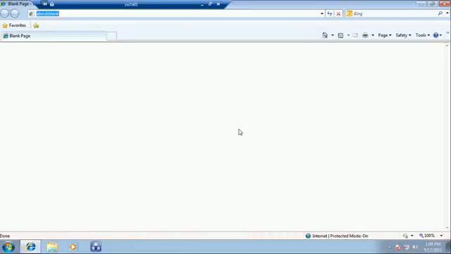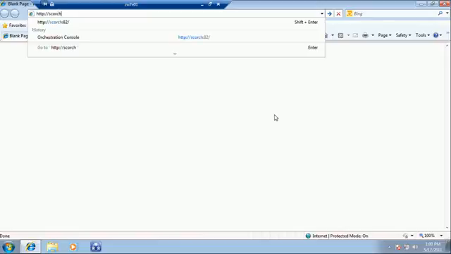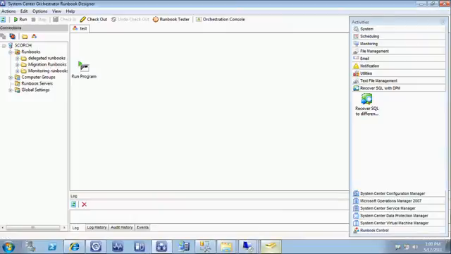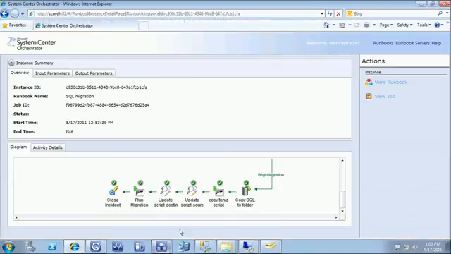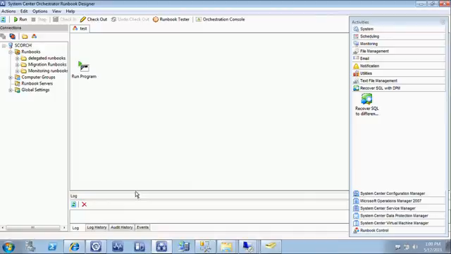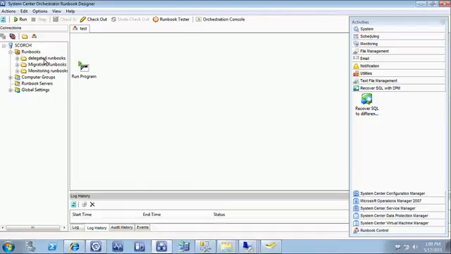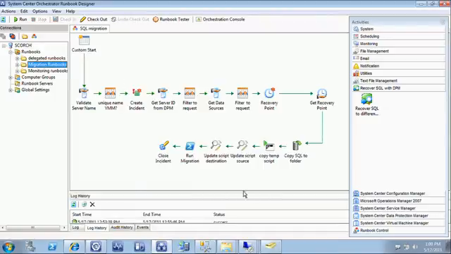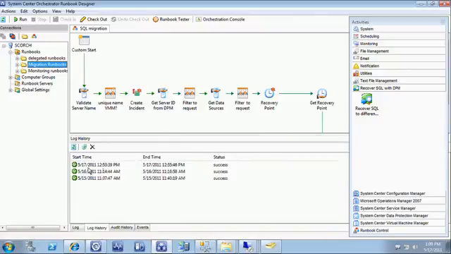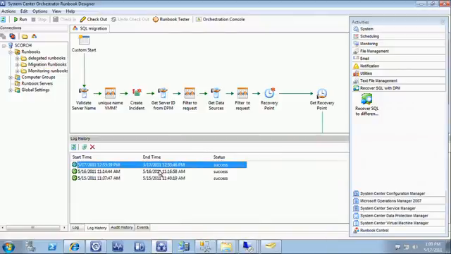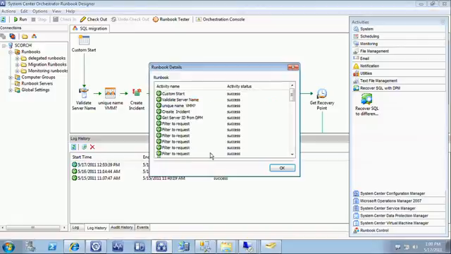So if you weren't using Ops Manager, is there a logging that you could audit to see who actually ran it, like the person may have run a bad run and killed a whole bunch of stuff? Certainly is. So the question is there logging? The answer is yes. So if I go and take a look at that migration runbook, the one that we just ran, you have a log of the fact that it ran. So this is now in the log history, and you can see all of the different tasks that were actually done in the execution of that.